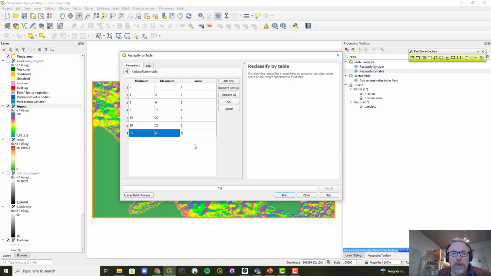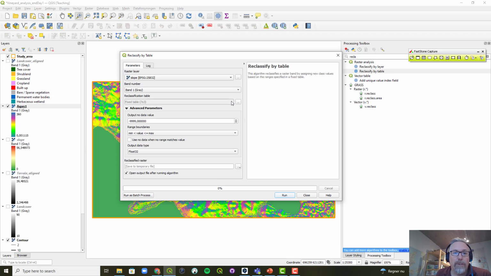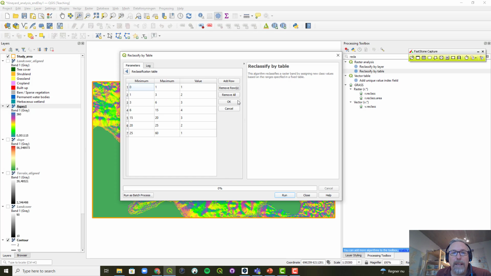So the most optimum range of slopes for our vineyard is going to be between 6 and 15 degrees. So that receives an output value of 4. And the most steep slopes and the flattest slopes will be the worst for a vineyard, so those get a value of 1. So when we do this, it's always important to click OK before you click the back arrow so it'll save this table. Otherwise, it will disappear. So we have a fixed table of 7 by 3. You can always go back into that and do some editing.